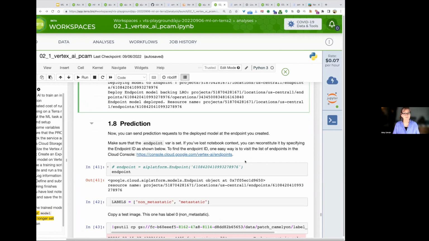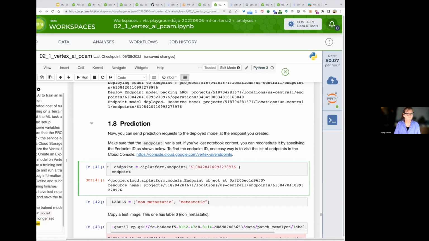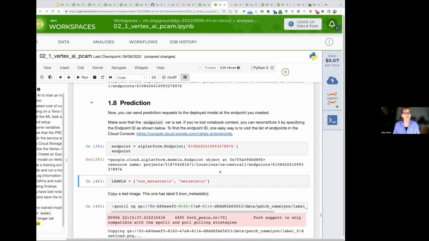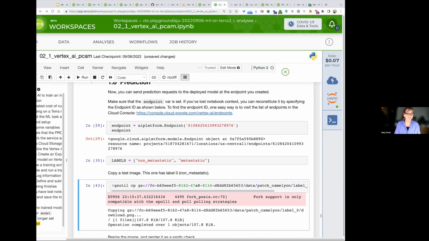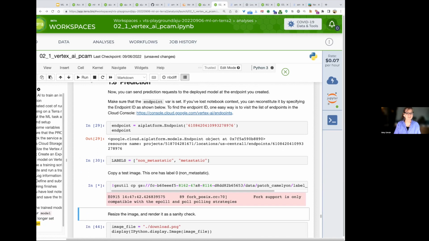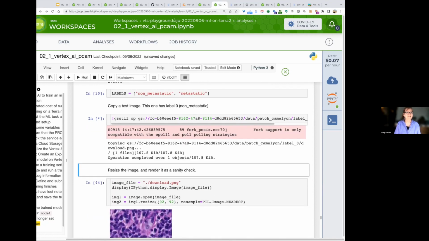So skipping ahead to that stage, I've got an already created endpoint that I'm just going to send a request to, just to show that it works the same as what we saw in the other notebook.